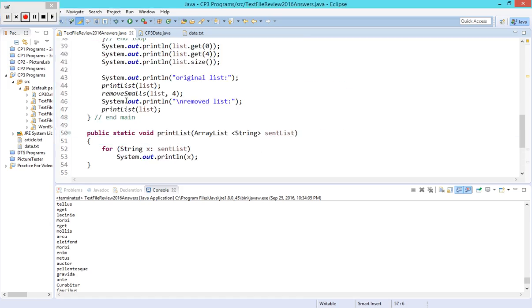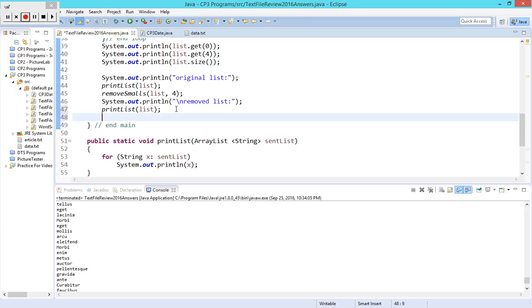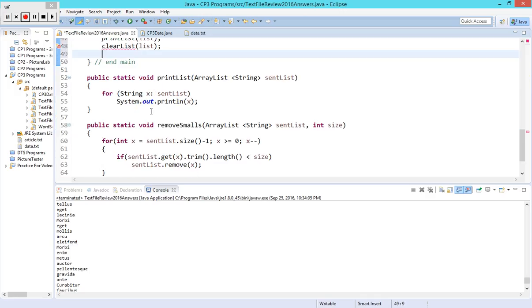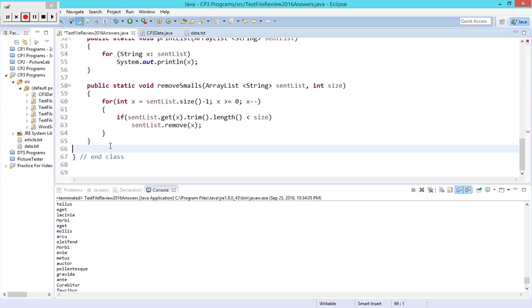Now let's look and see what happens if I do something where I am making a change. So let's say that I wanted to create something that would clear a list. So I want to just remove everything from the list.